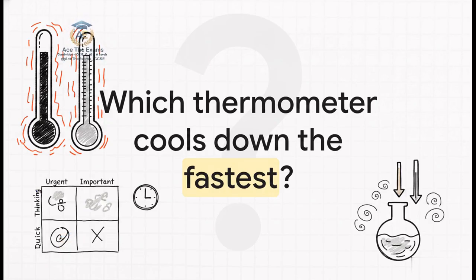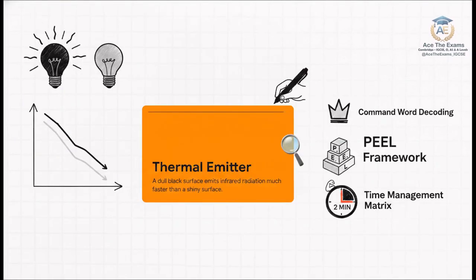Which surface do you think sheds its infrared radiation faster? The dull black one or the shiny one? Remember, the thermal energy is being transferred to the environment purely as infrared radiation. Because we warmed them both to the exact same starting point in the beaker, any difference in their cooling time is 100% down to that surface finish. And the data doesn't lie. It perfectly proves that the black bulb plummets in temperature much faster. This demonstrates that dull, dark surfaces are just incredible emitters of infrared radiation when you compare them to shiny ones.